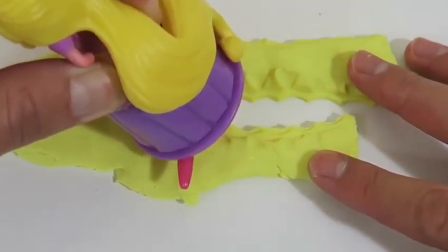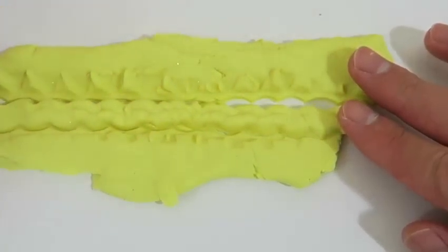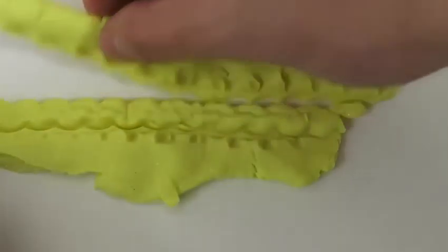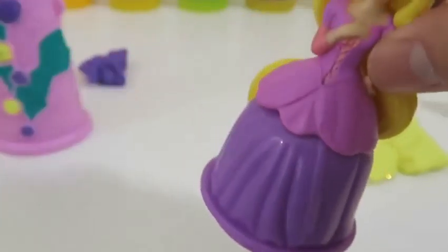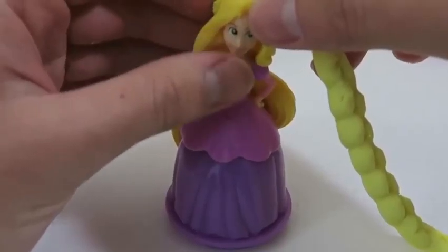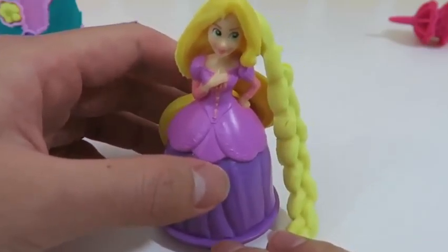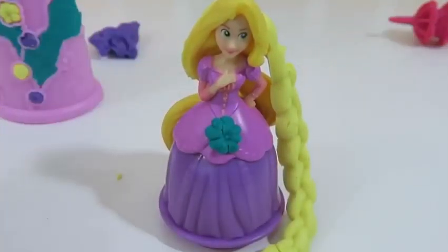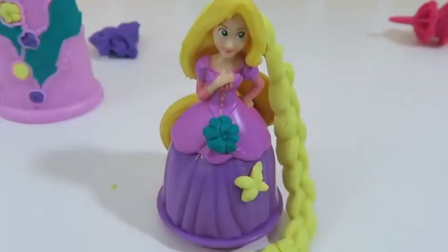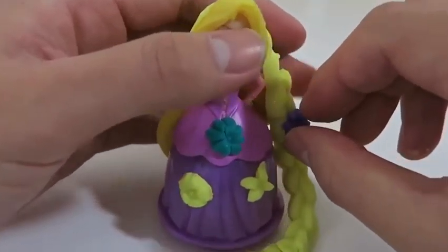The sparkly green vine with the purple and yellow flowers makes this tower look really pretty. To use the roller, just attach it on the bottom of Rapunzel. We made some braids for Rapunzel. Now let's make her hair really long.